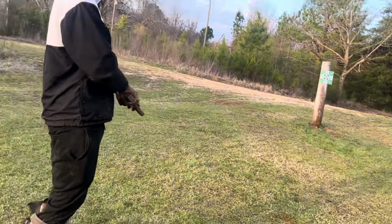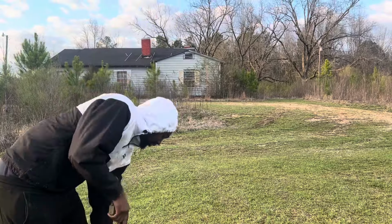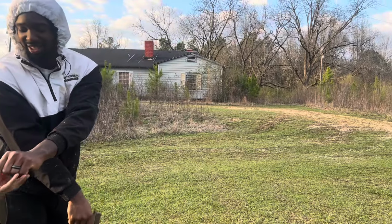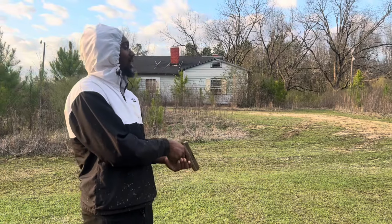This is like a Call of Duty gun, too. What happened? That one came out. Hold on. It still wasn't hit. I had popped it out when I cocked it, and it came on out.